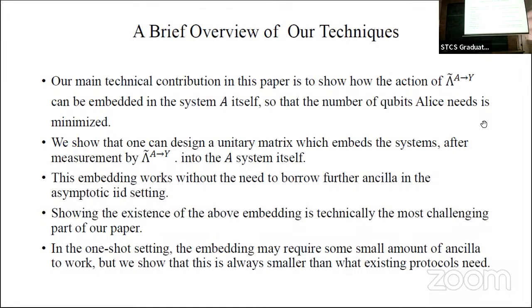But I see it from a much more practical point of view. You're saying that you want to recover pure states, but you're borrowing pure states while recovering pure states. That doesn't make much sense. So, from a practical point of view, I think this is the main thing. Okay. More questions?